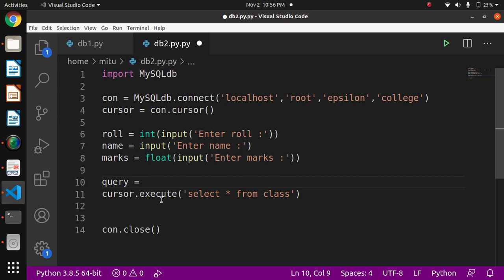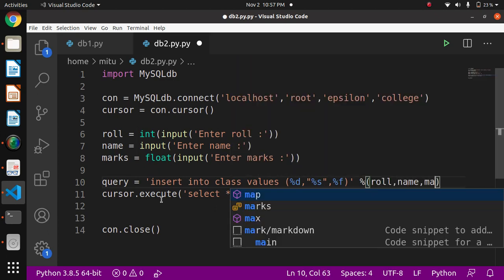For the query, by using the method, insert into class values, here we'll have %d comma %s comma %f. It's completed, and then percent will have our information like roll, name, marks.